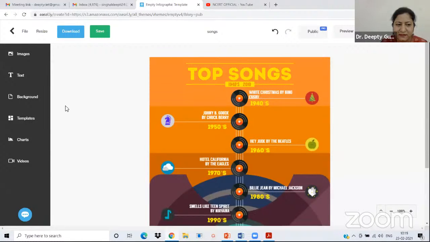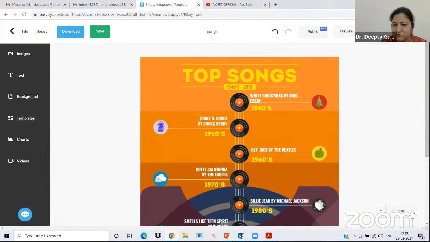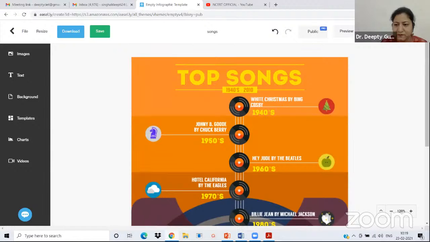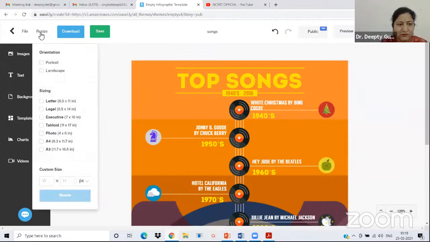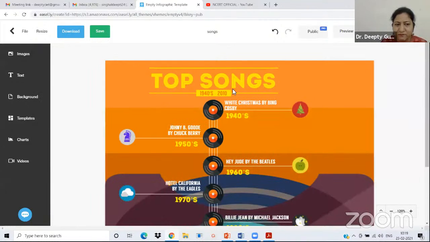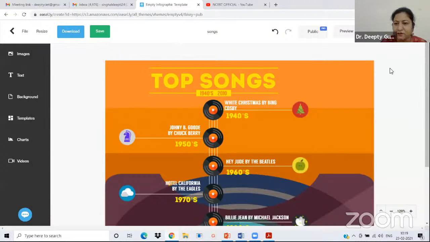So you can see, as I have selected the template, just click and it automatically comes here. You can zoom in and zoom out from here to have a good look. And if in the starting you have to resize your template, you have to just go to resize, just select what will be the orientation, whether portrait or landscape. If I want landscape mode, it will come this way. If I want a legal size or any customized size, you can customize your size, width and the height of your template also. So I'm not touching that right now.